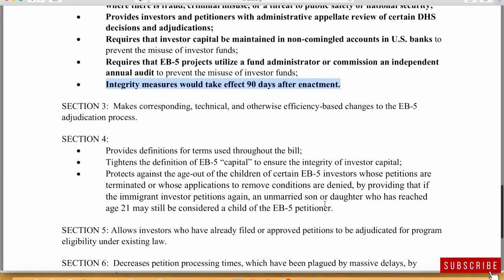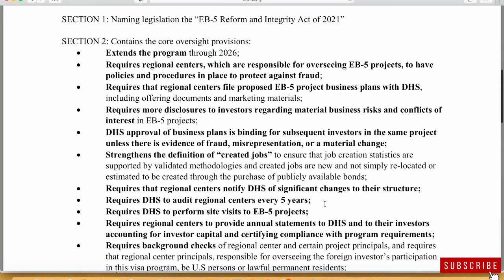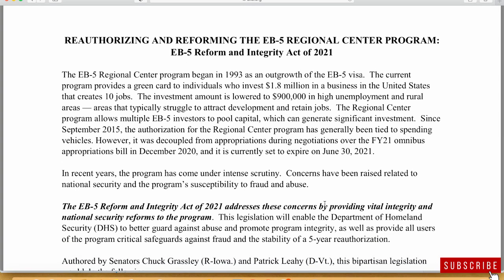So these are great news, guys, because as I already mentioned, a lot of fraud going on. And in my opinion, EB-5 projects are not necessarily the best projects for aspiring entrepreneur investors. I prefer to suggest different paths for my clients who are mainly investors, entrepreneurs and business owners. And usually we invest into their own businesses from scratch. Instead of investing $900,000 into a regional center project, especially if the return on investment is not secured, you are taking care of your future, your business, you and your family, and you want to live that American dream. So in my opinion, the EB-5 program is not the best one.